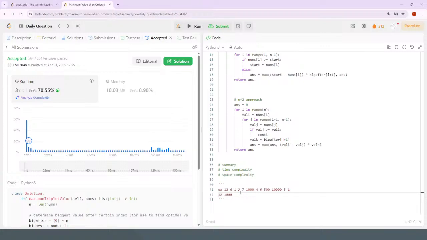If it's 12, 6, 1 and you see a 2, then you're going to pop the 1 off the stack, put the 2 on the stack. So say you have 12, 6, 1.